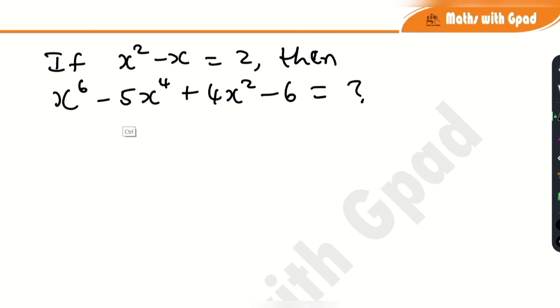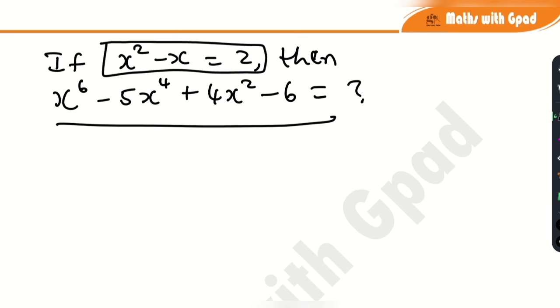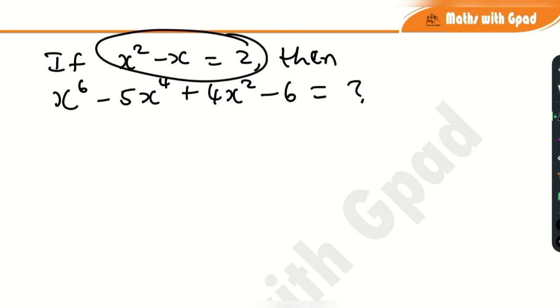Let's begin. Now let me start. There are two ways you can do this, or maybe more. What we can do is to get the value of x from this equation. Whatever we get as the value of x, we'll plug it back into this expression. So that's one way. Another way is to pick this equation.